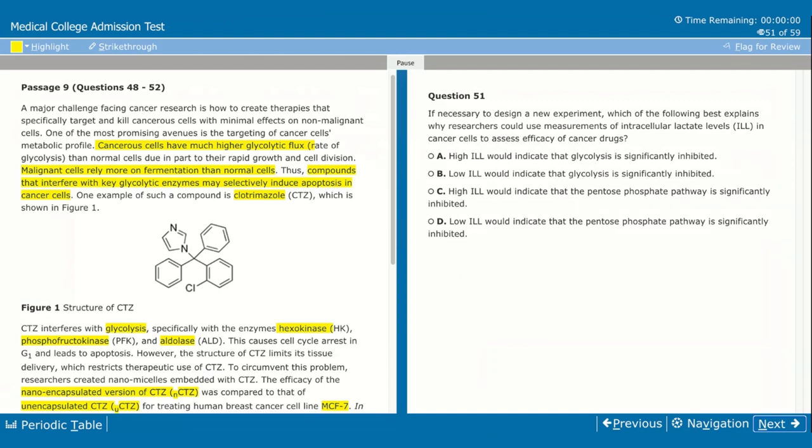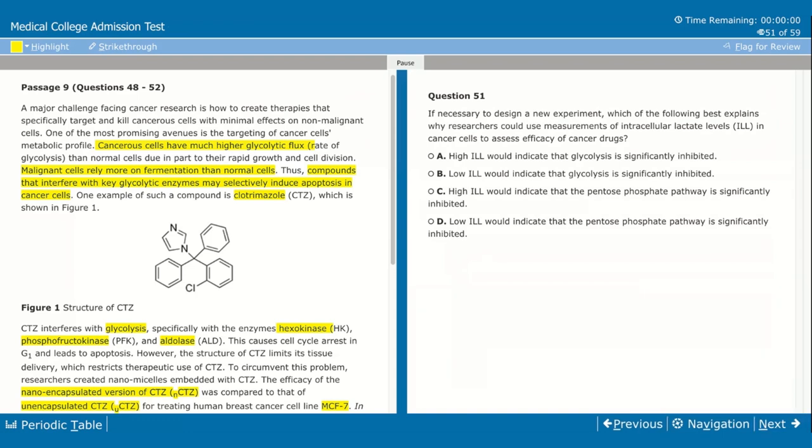Now the question is, is it because glycolysis is significantly inhibited? Or is it because the pentose phosphate pathway is significantly inhibited? And now I am scared that, does anaerobic metabolism, aka fermentation, is that glycolysis or is that not? And now I'm scared. I want to say that glycolysis is, that's not it. And it's answer choice D, but I'm scared to say that. Yeah. I think always with these questions, it's so easy to narrow it down to the last two and then get scared and start overthinking it.